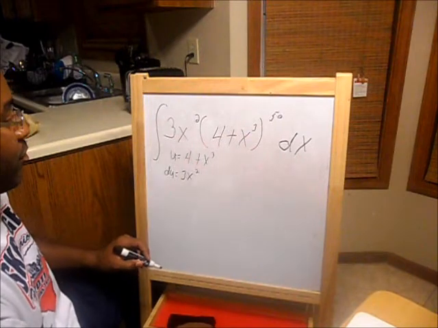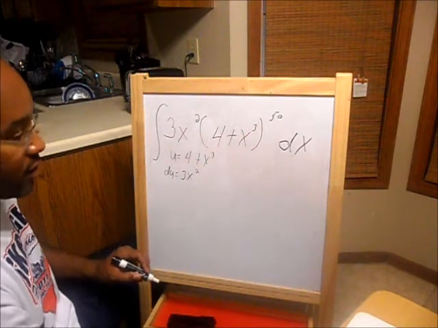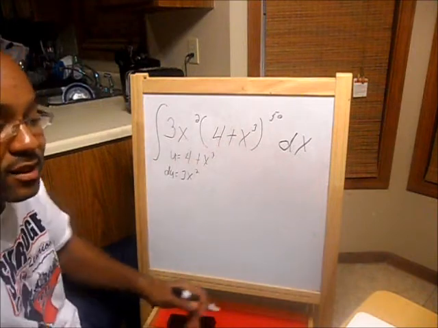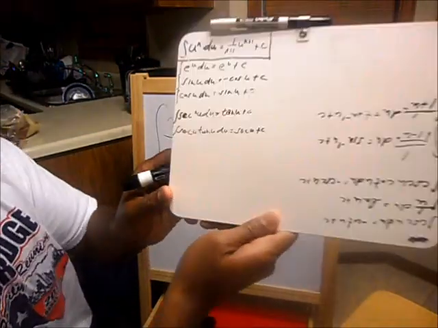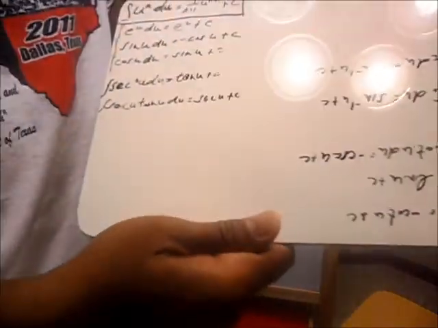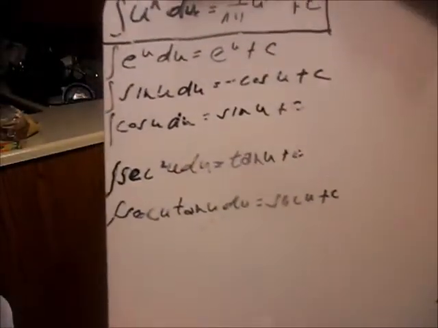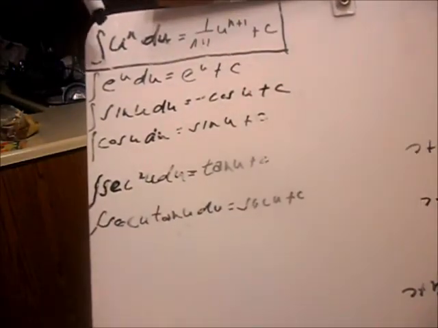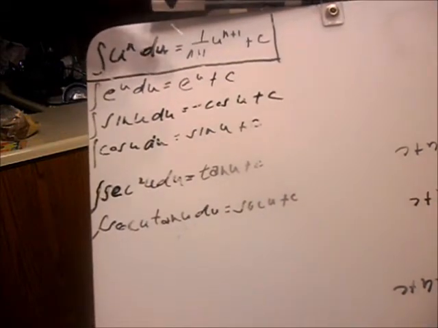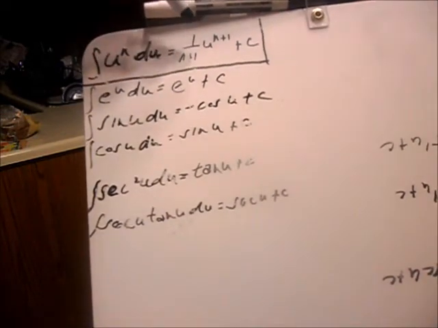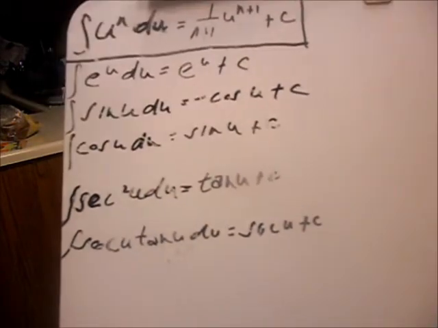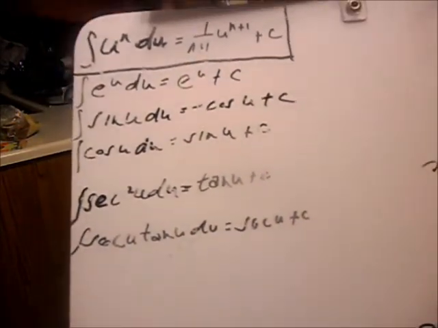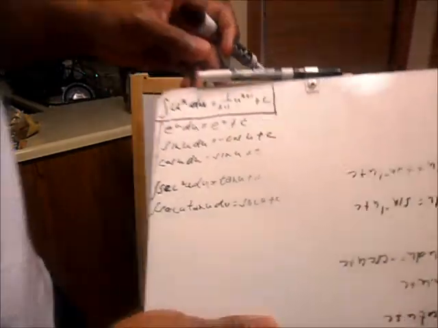So then what you need to do is have your trigonometric identities memorized, I should say. Here's some here. As you can see, I have the integral of u to the nth power du equals 1 over n plus 1 u to the n plus 1 power plus c. So that's the one that we're going to use, but there's certainly several more that you're going to have to memorize. Let me go ahead and write that for you.